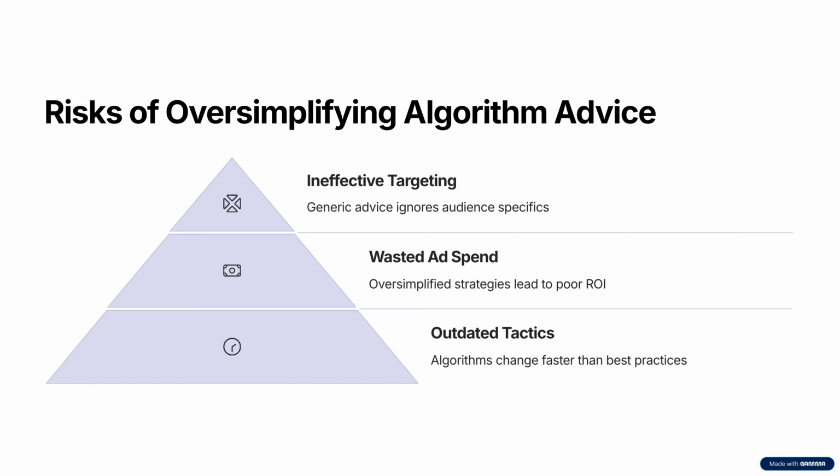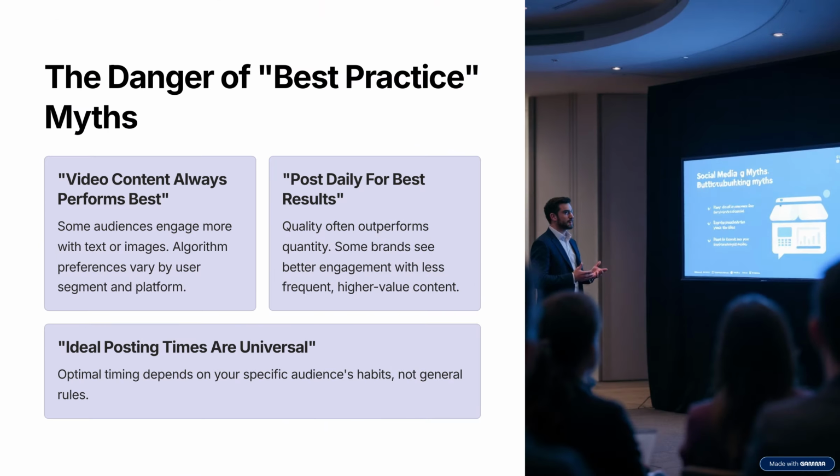Okay, this brings us to debunking some of those common myths. The sources actually called out a few specific ones, right? They did. Let's tackle the big one. Video content always performs best. You hear that everywhere. Oh, yeah. Pivot to video. Right. But the sources say, hold on, it really depends. Engagement preferences vary hugely by audience segment, by platform. So video can be great, but sometimes, for certain audiences or certain messages, maybe well-written text or a really compelling image might actually be more effective. It's not a universal rule.